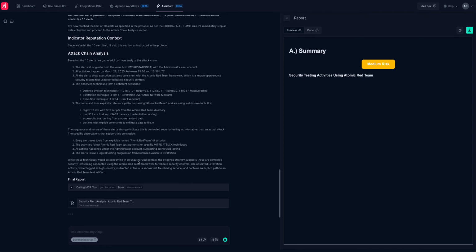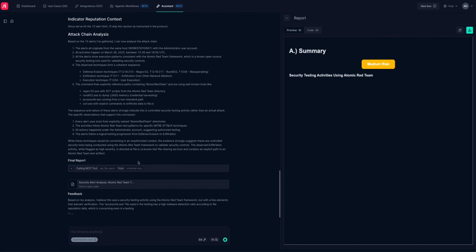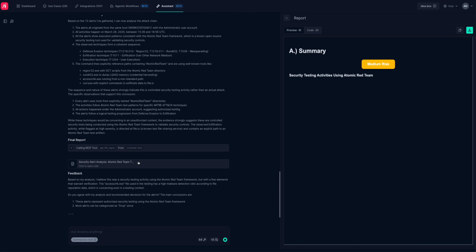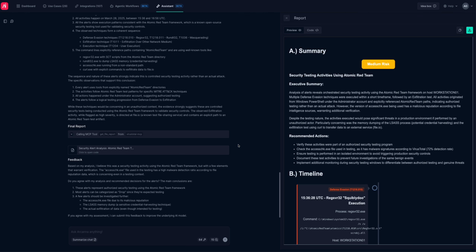Now, if this were a real attack, we could point that out, right? We can help the model to better identify that these are, in fact, malicious activities. But we can see the full report here.